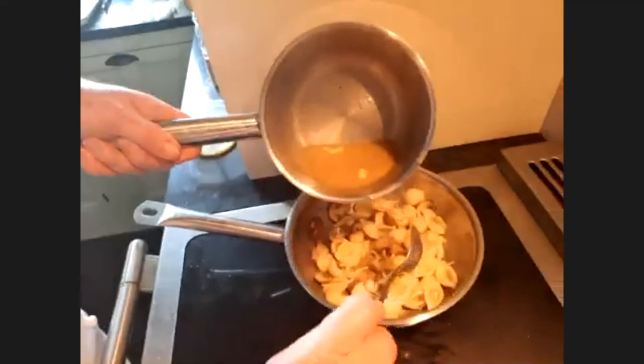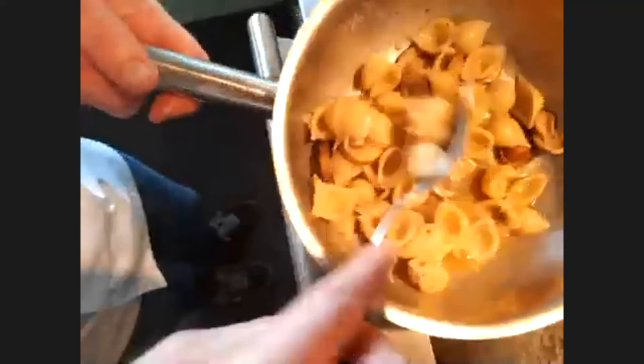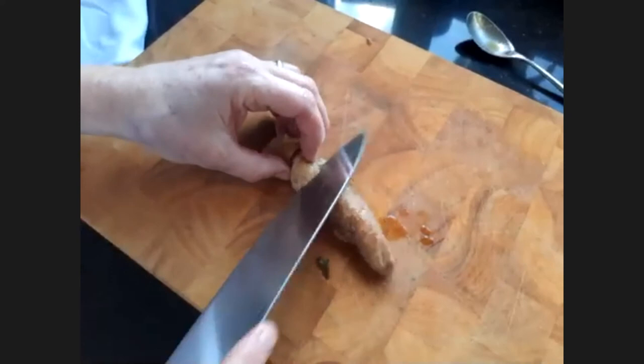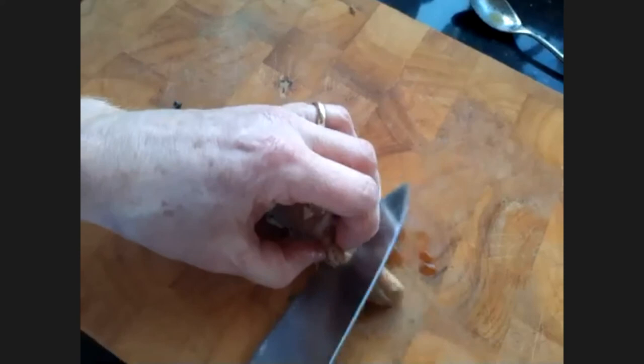Okay, now I'm going to put a little bit of sauce in with the pasta. Stir around. It's ready to go. Absorb some of that stock. And over here with the nice little fillets, what I'm going to do is just slice these. So look, lovely, beautifully cooked. Slice it however you want, really. Okay, so now we're going to plate up. So I'll bring my plate over here.